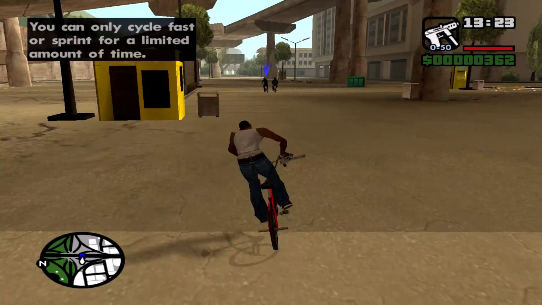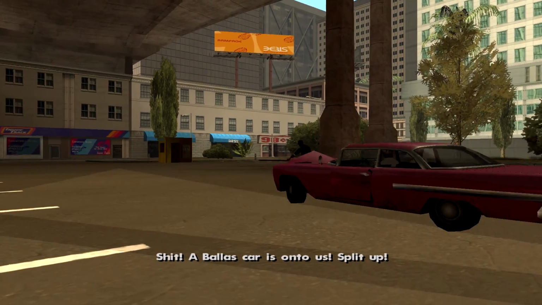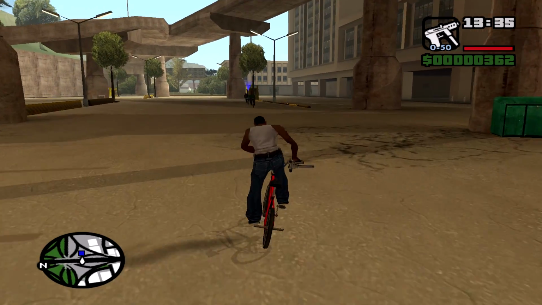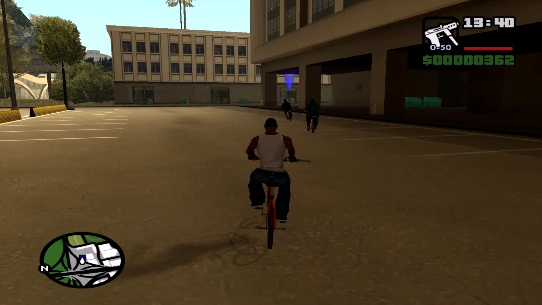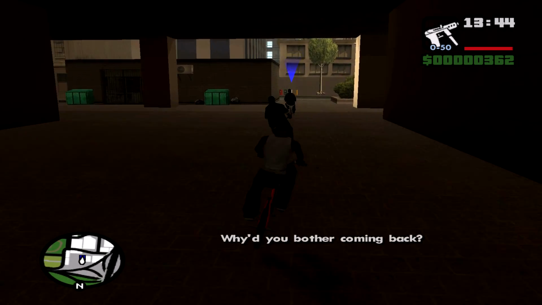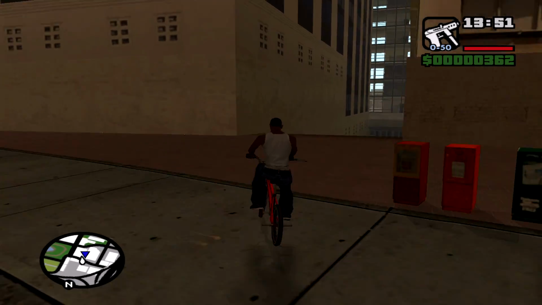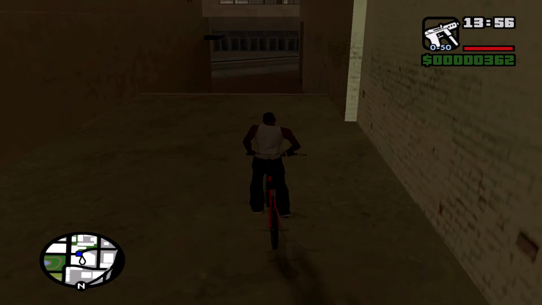Come on. There we go. Shit, a baller's car is onto us. Split up. Keep up, motherfucker. Let's go. You just a liability, CJ. Why you bother coming back? Straight back into the game, right, dog? What a jackass, just shoving me into the room. Watch it. Big smart, you a dick. Come on, Mal.